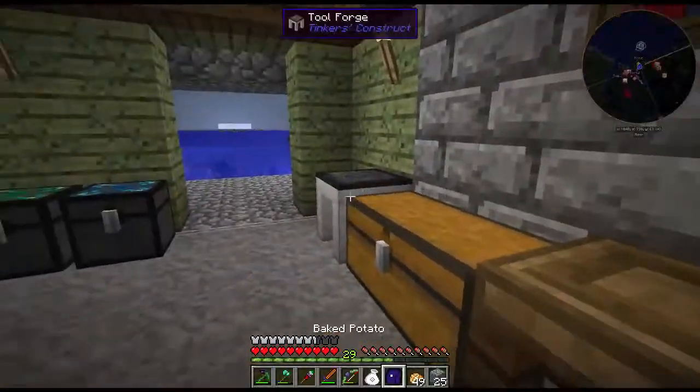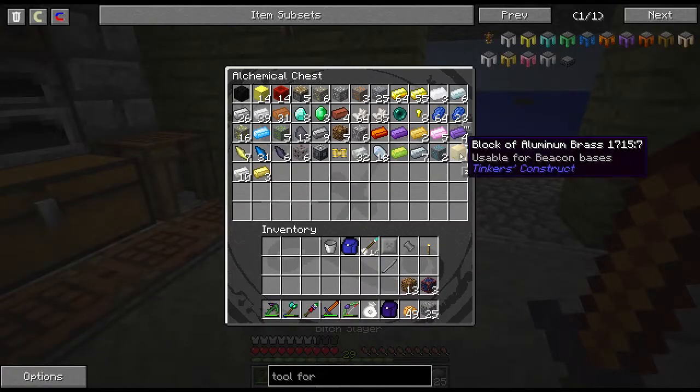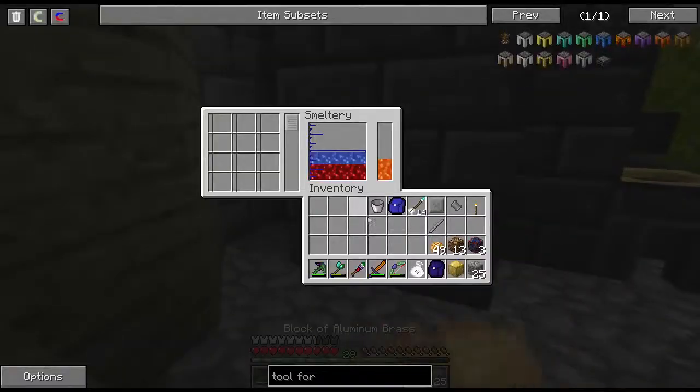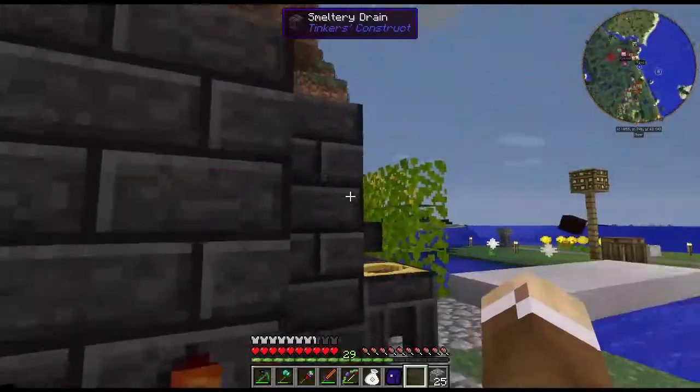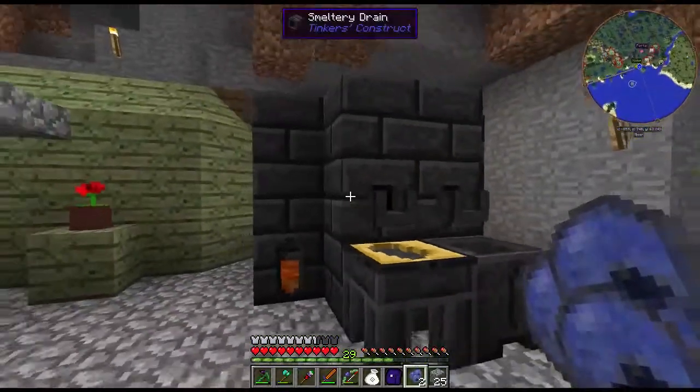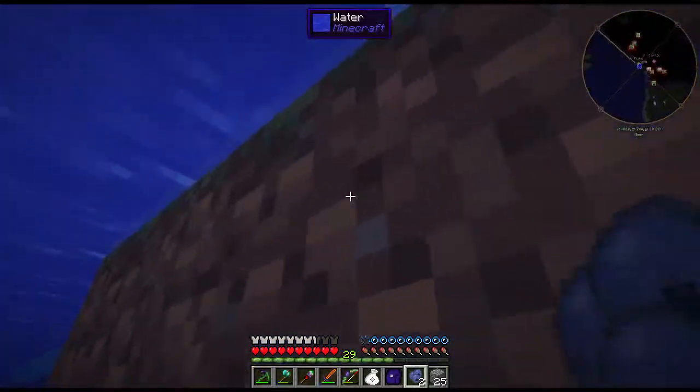And actually, that reminds me, I forgot. I need the aluminum brass. Okay, I need to dump this block of aluminum brass back in here. I was going to clear this out and disassemble it because we actually have a pretty big project coming up. I want to expand the smeltery.